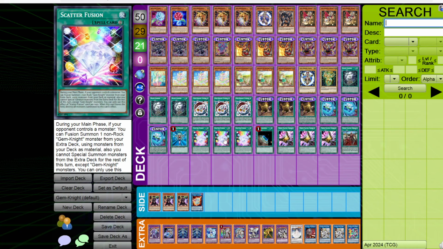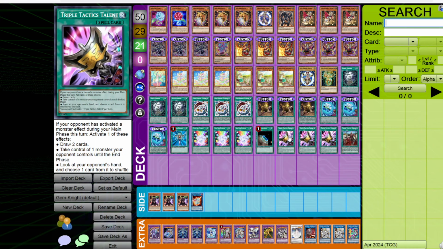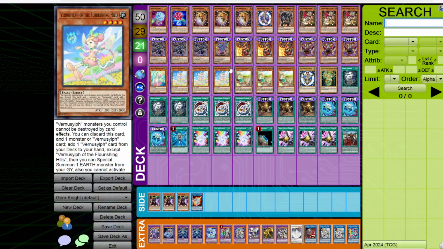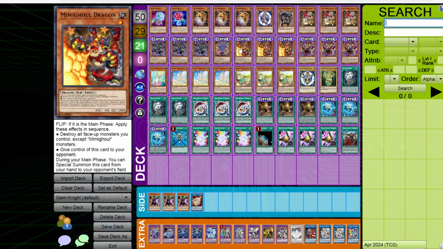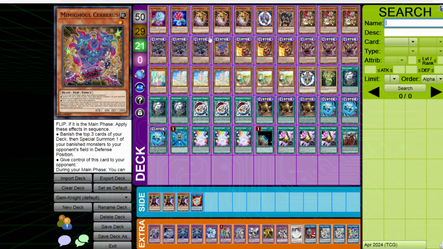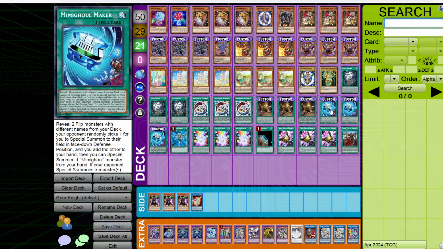Again, we're still spitballing here. I don't know if you can play actual board breakers in this deck. I don't know if you should be playing all the Vernusylph ratios. Maybe Gem Armadillo is not worth it as a normal summon anymore, just because you have your Mimighoul cards that can provide better normal summons. I don't know if Mimighoul Maker is correct at 3.